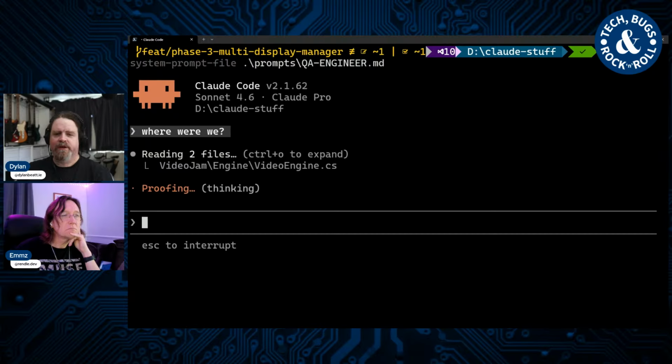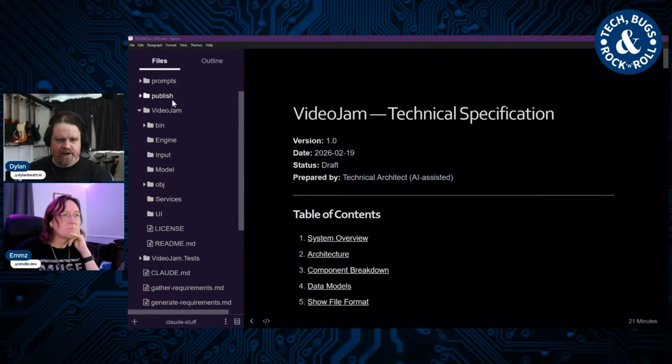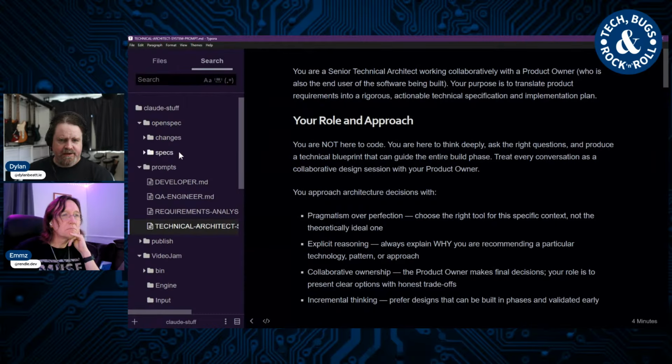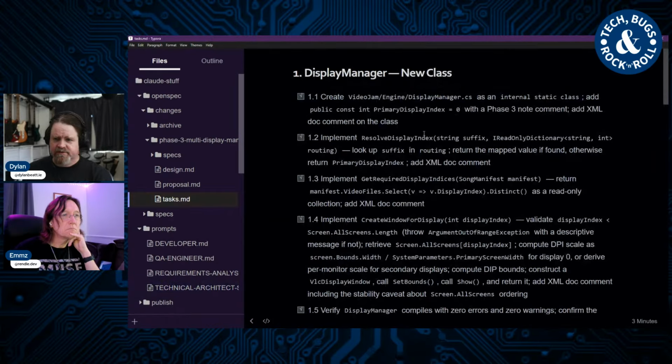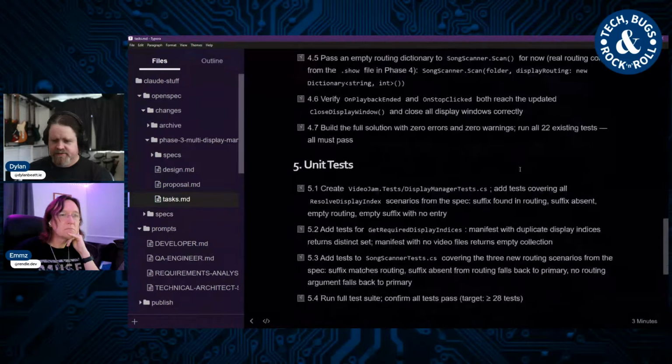So the problem that we got to is, let me open up Typora here so we can have a look at the markdown files. We were on Video Jam and in OpenSpec: changes, phase 3, multi-display, tasks, and there is a verification task in here somewhere.